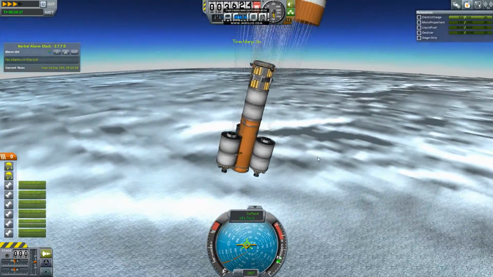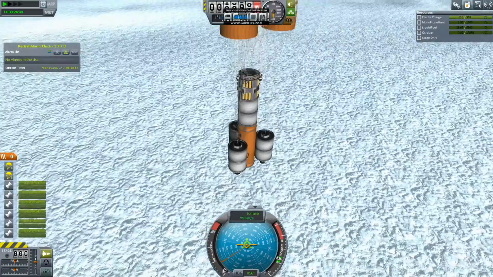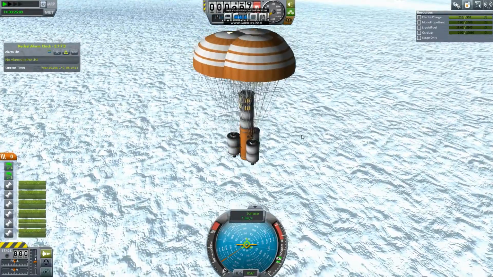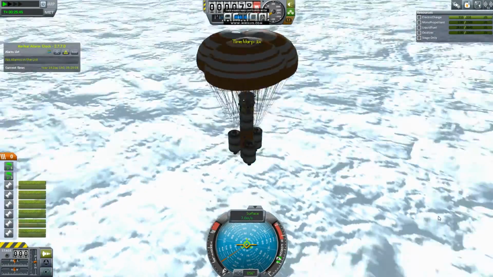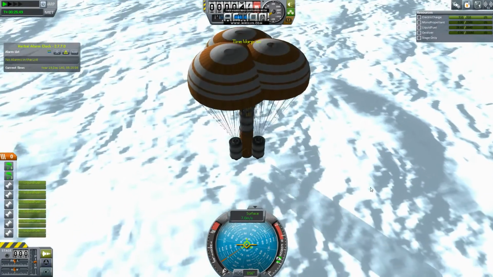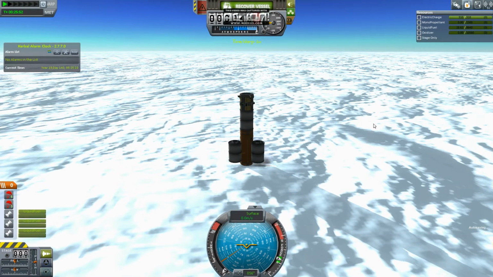So I pull my chutes and that slows me down. They get a lot more effective at about 500 meters. You can see my surface velocity drastically decreasing, and eventually I kick off the time warp, or I should say the fast forwarding. You can see it slowly descending. Ideally I like to be below like 4 or 5 meters per second just to minimize damage. I think I lost a couple engines there, but I recovered most of the ship. The recovery of this ship was about 25 grand.